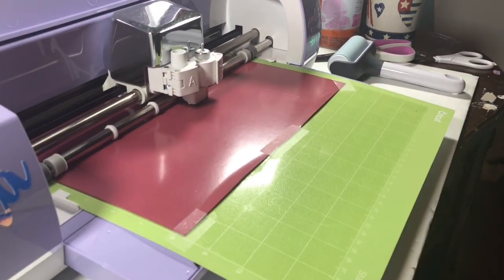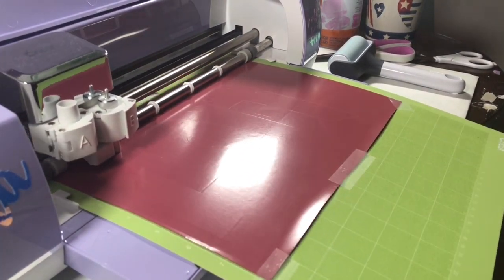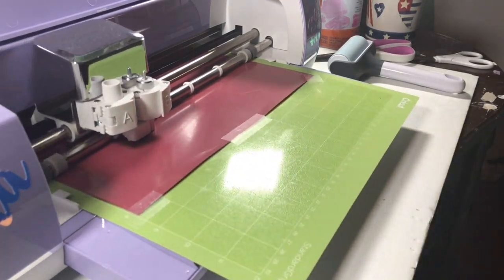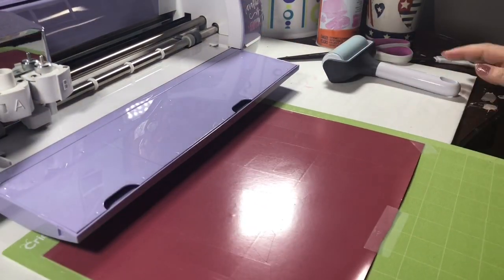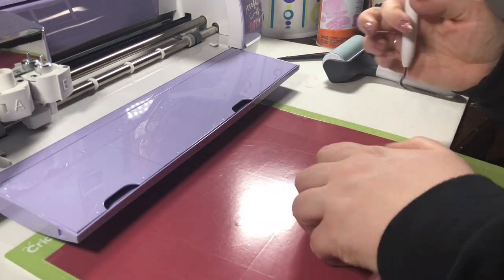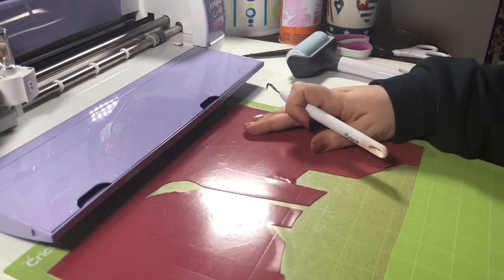And this just goes to show that any craft or art project is not always gonna turn out exactly the way that you want it to the very first time you try it, and that's okay. It's important not to get discouraged. Sometimes you just need practice. Sometimes you need to do some research like I did. I'm still a beginner with these materials, so it's important to remember that in any kind of artistic or creative thing that you're doing.